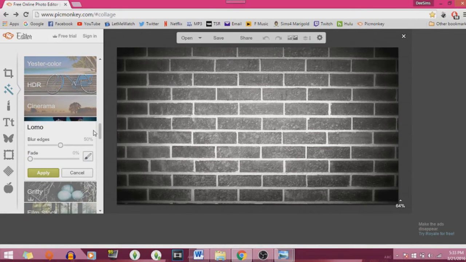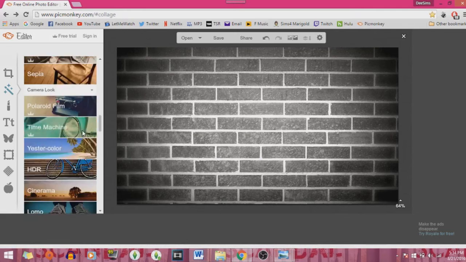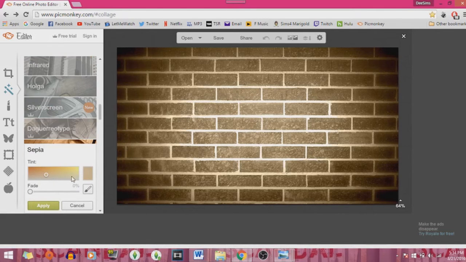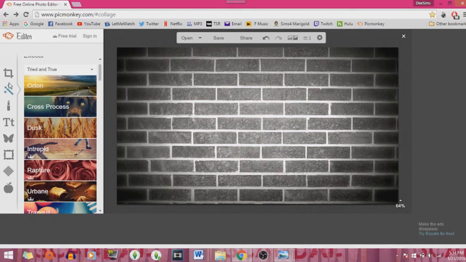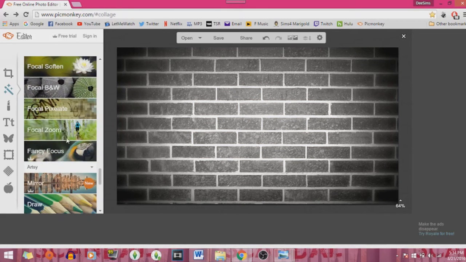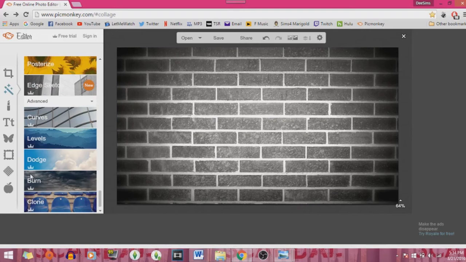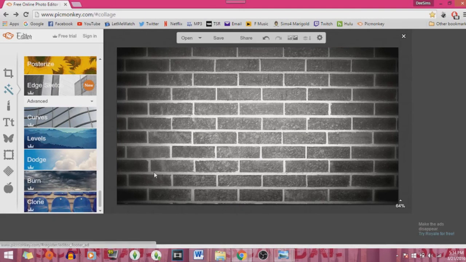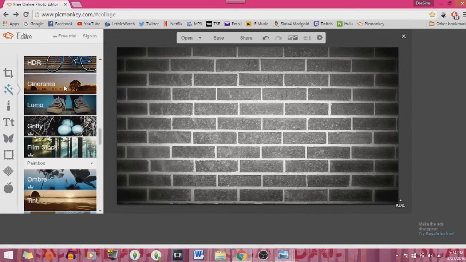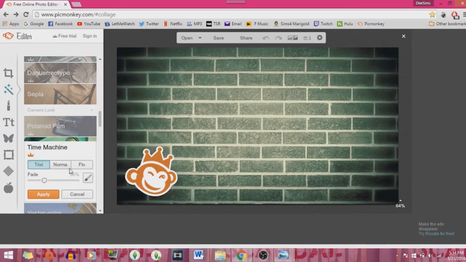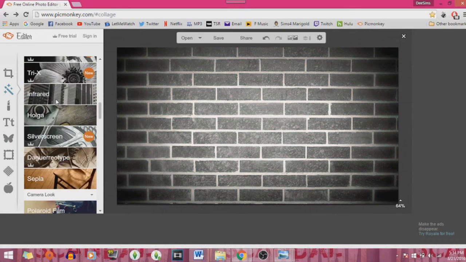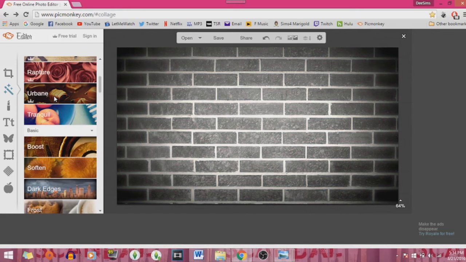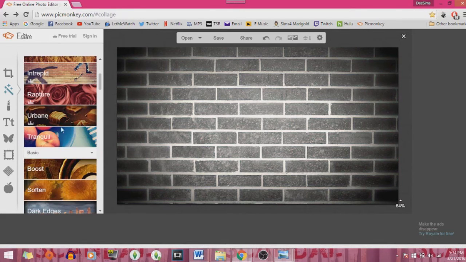There's so many things here you can do. This Lomo I use quite often for the spotlight effect. There's sepia and different colors, and this is just this tab. So there's so many things you can do. Again, a lot of the other stuff is under the paid version of it, but it's only $4.99. So if you are looking into something like that, definitely feel free to pay the $4.99 and you get your 30 days free. So it's awesome. You can go through all this stuff.